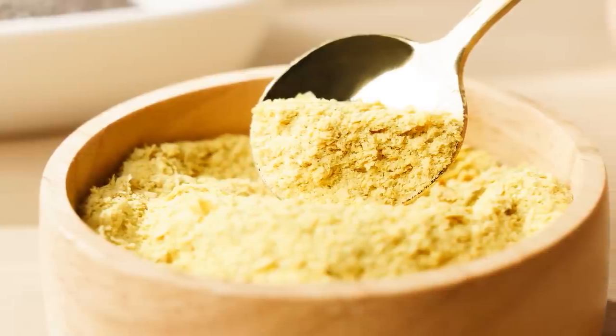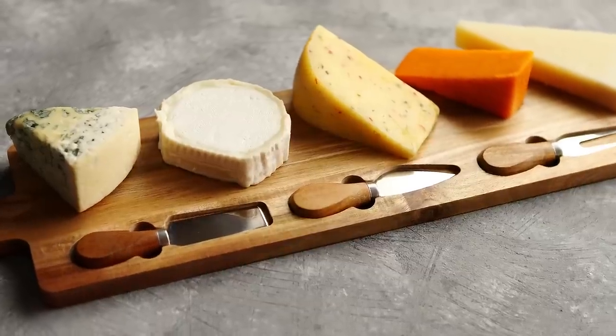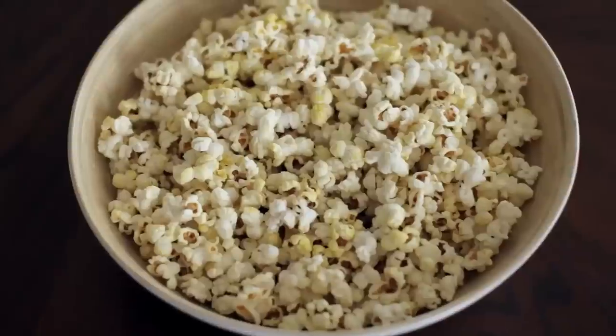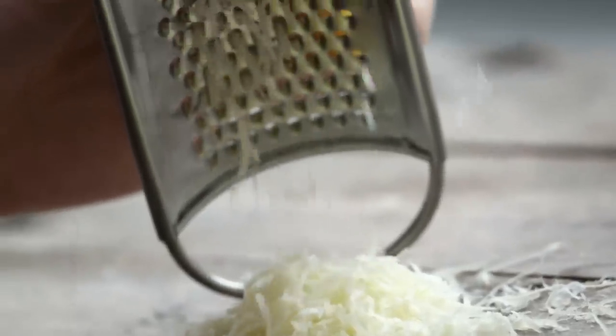And it's filled with, you guessed it, nutrients. Don't ask us why, but it also magically tastes like cheese. You can add nutritional yeast to pasta, veggies, soups, and anything else you think needs some cheesy flavor. But it's particularly popular for popcorn, especially when you don't want to add real cheese or even butter.